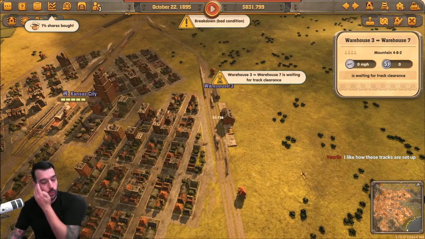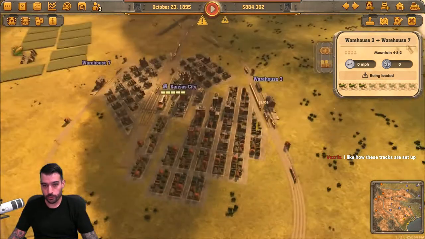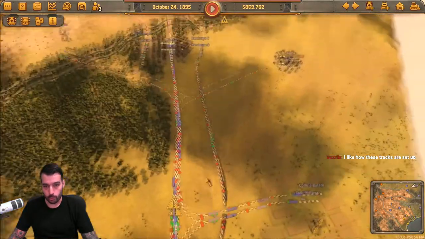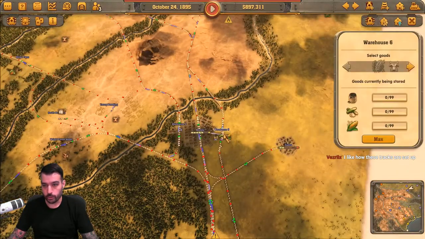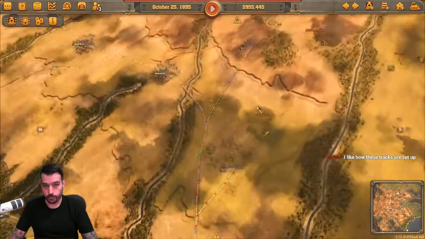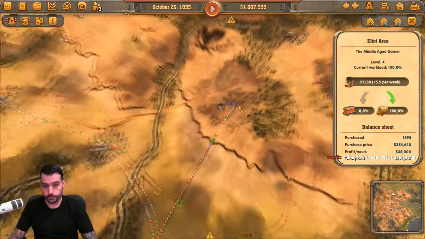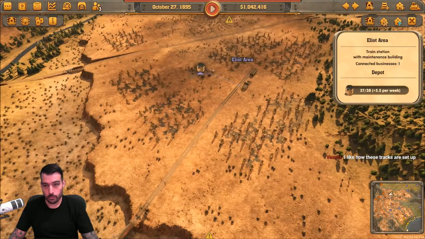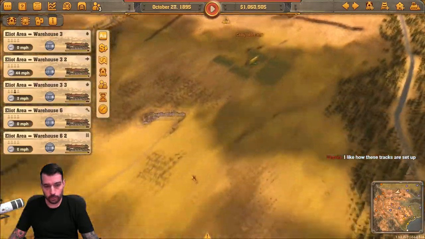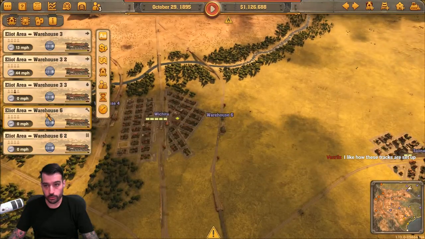This side's so overloaded right now. There we go. Got sugar going. I really need to get some of these oil locomotives going to this warehouse is really what needs to happen, but so we need to increase the ones going to warehouse. What is it? Warehouse 6. Here we go.